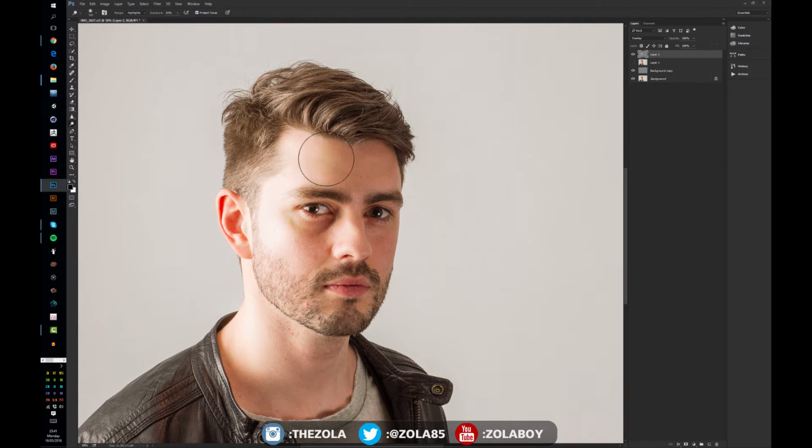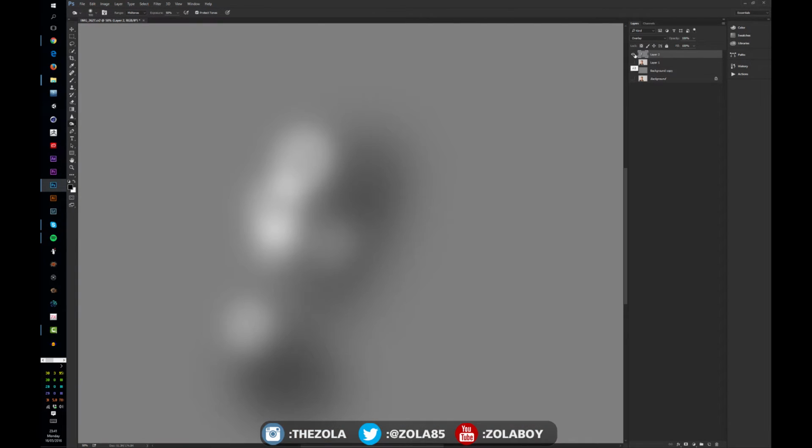So I've brightened up here and here, and if I come into here and I use the burn tool, I can then darken the other areas. And again, if you've watched a video on burn and dodge, then you'll know what I'm doing here. But if we have a look at this layer by hitting Alt here on the little eye, so what we're doing is we've got neutral grey, and we're burning light and dark areas into this grey layer.